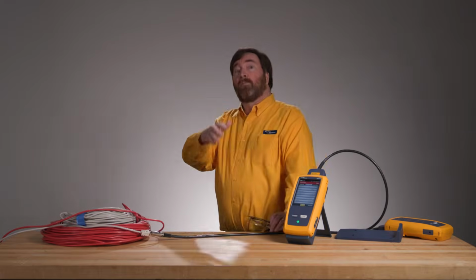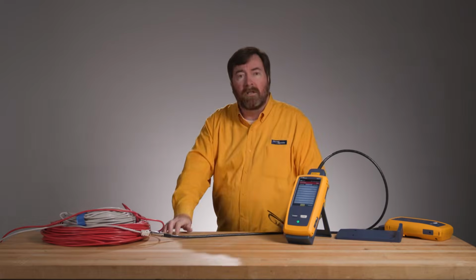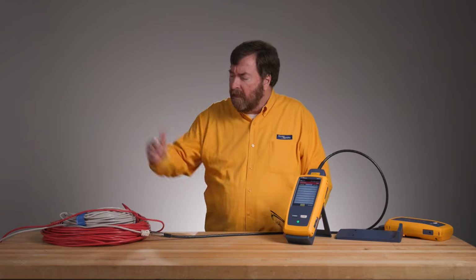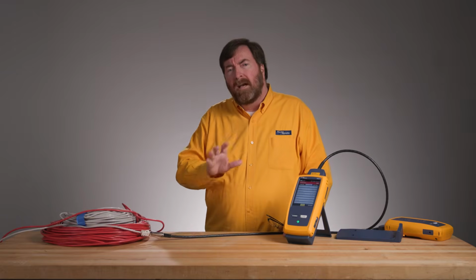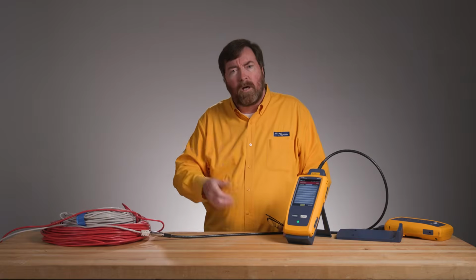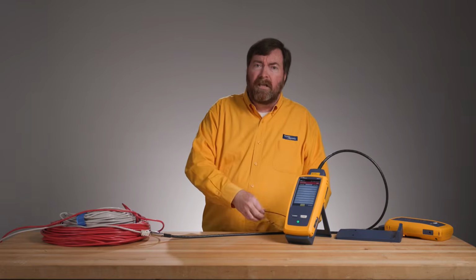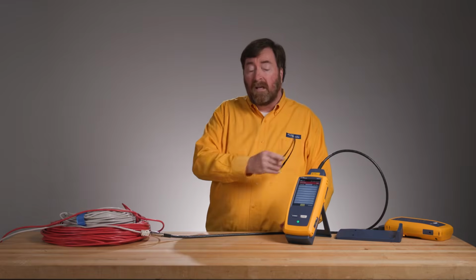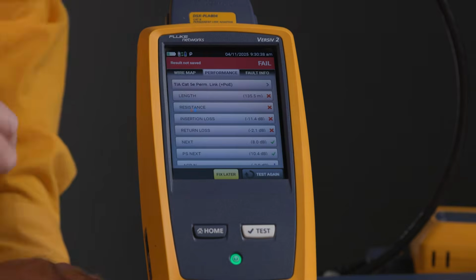What do we measure? We measure signal and noise. The signal is certainly affected by going farther distances. If I move away from the microphone, my voice is going to go down. Same thing, as the cable gets longer, we're going to have more signal loss. Now, the noise parameters like near-end crosstalk and return loss are less impacted. So let's take a look at what failed on our test result here. I haven't looked yet, but I'm sure something did fail.